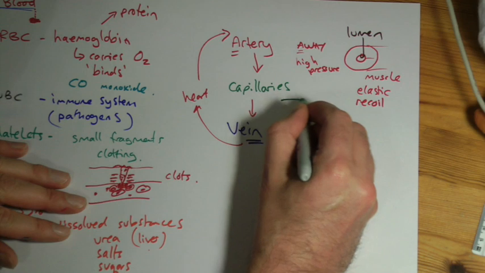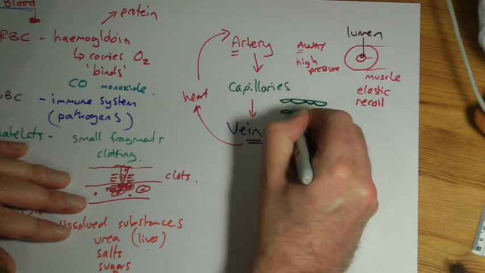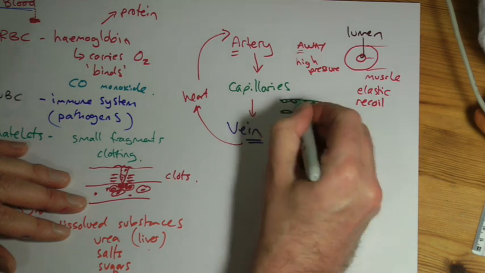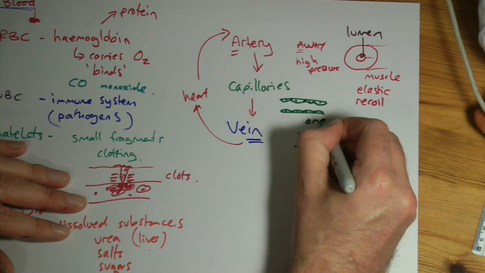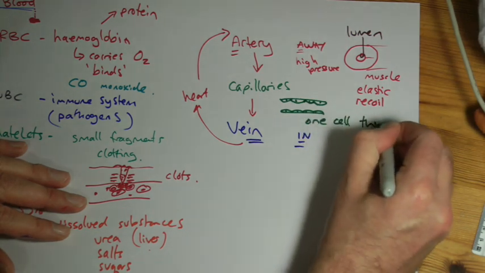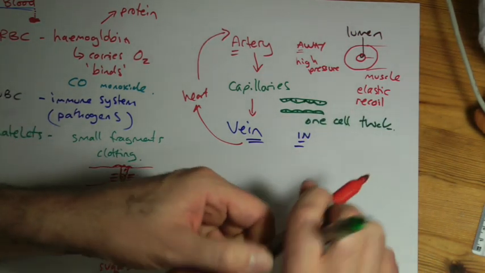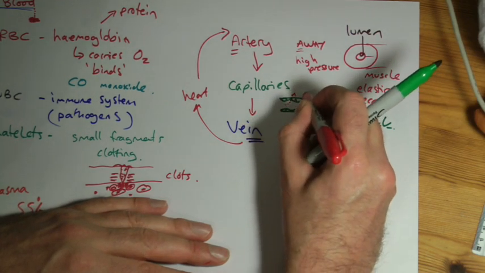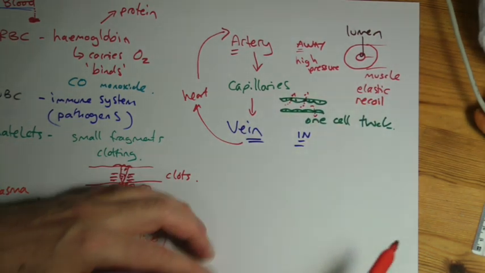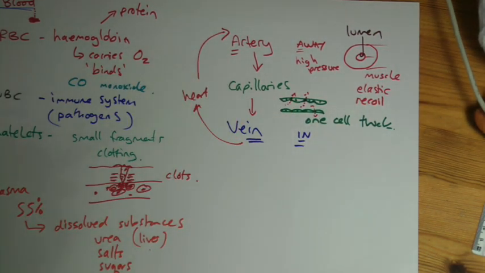Typically, I can't easily draw it here, but you look at things that are around the diameter of a human hair. So very, very thin. One cell thick, that's the key to it. And they're actually a bit leaky. Things can leak through, liquids can leak out through the walls of the capillaries. They've got tiny little holes in them. Okay, so they're a little bit leaky.